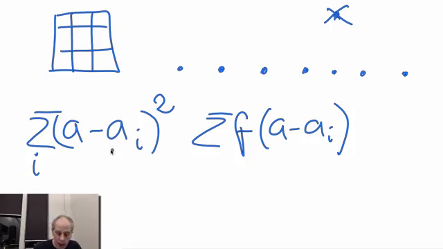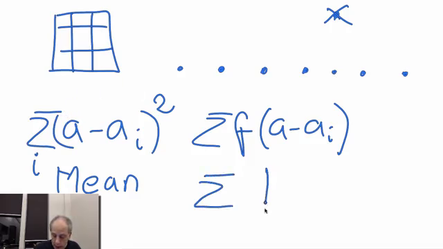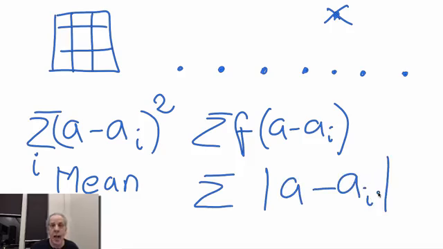Very interesting. This is the mean. The value of A that minimizes the square error is the mean. What's the median? The median is the value that minimizes the absolute. There is no square here. It's just the absolute difference. It's extremely interesting that by replacing this square by basically nothing, just absolute value, we get the median. Once again, you can prove this.